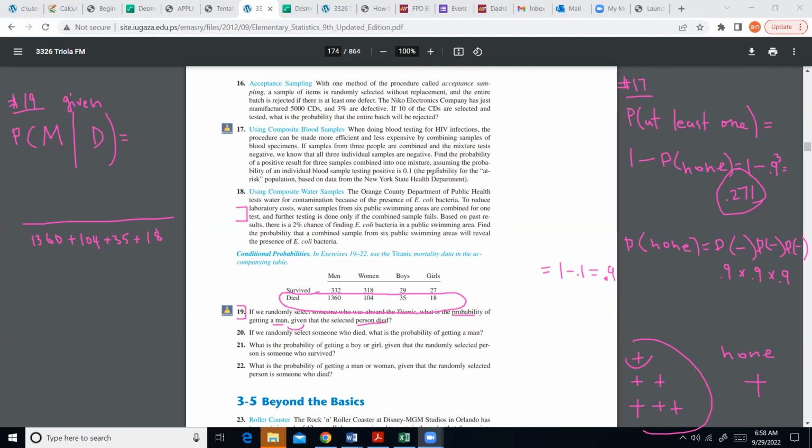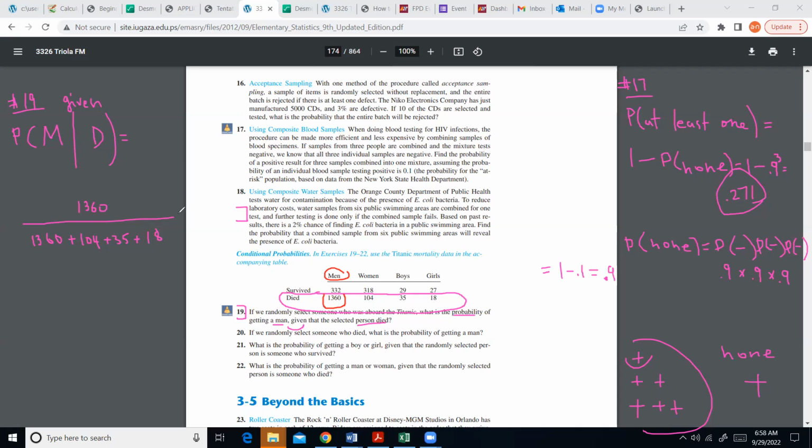Well, now here comes their question. Find the probability of a man. So it looks like here's the part of our sample that relates to all the men, and that's 1360. As usual, probability is a fraction. As usual, the denominator is the total, but now it's not the whole sample. Now it's only a part of the sample. And then I need to see the chances that this is a man.